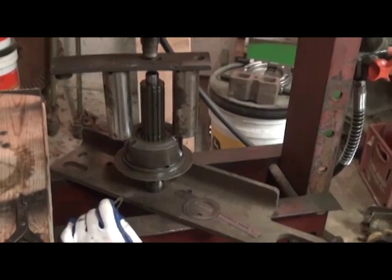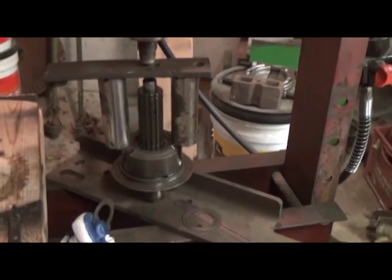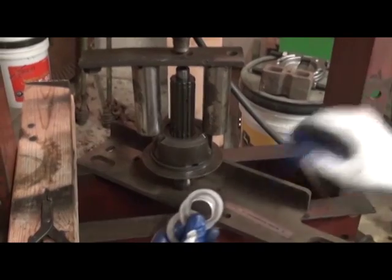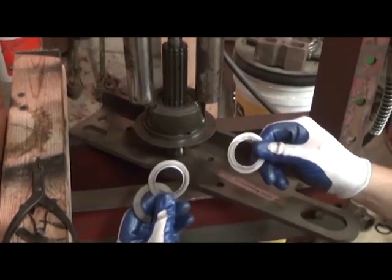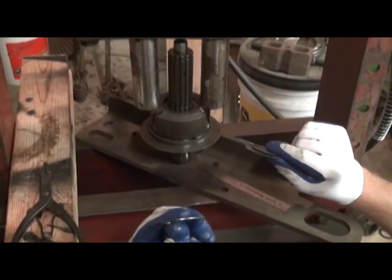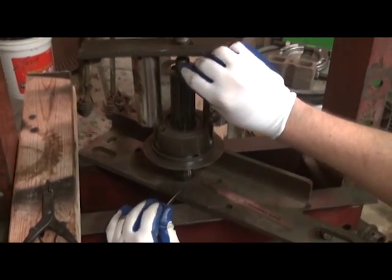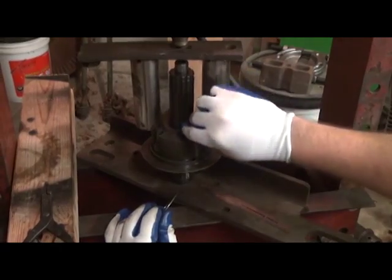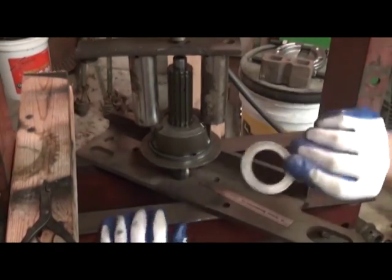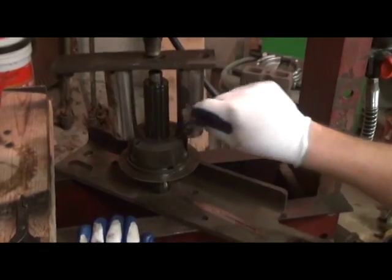If you're using an electric pump on a press, be extremely careful. I would highly advise using a hand pump press. Alright, this clutch in particular, this cam, had 2 shim washers underneath the hardened washer, so that's where we're going to start from. Deere actually wants us to take a reading, so I'm going to go ahead and slide this down with the 2 shims and the hardened washer on top next to the snap ring. Very important. We do it in that order.